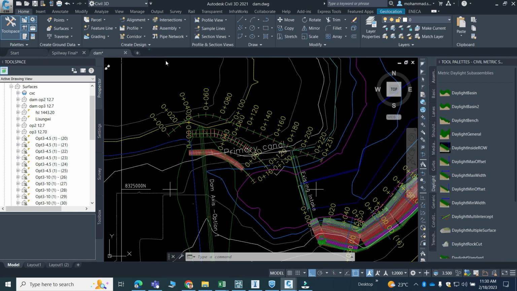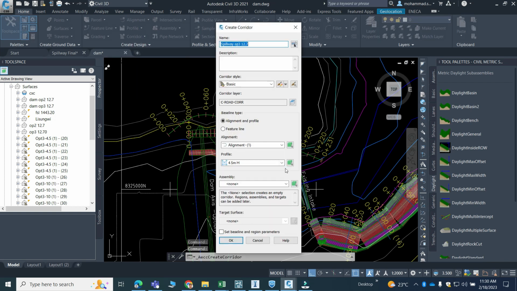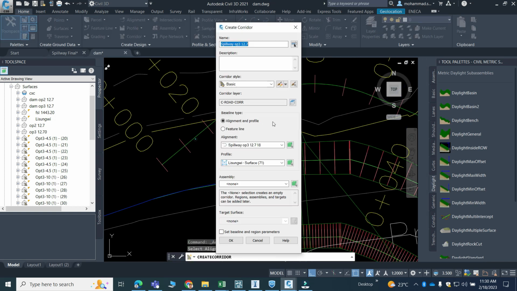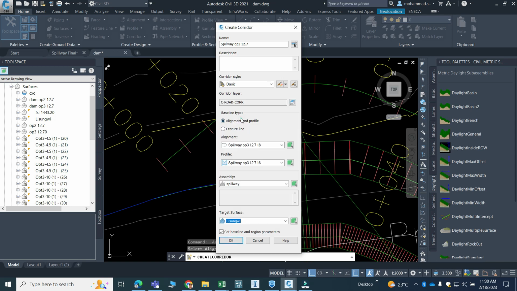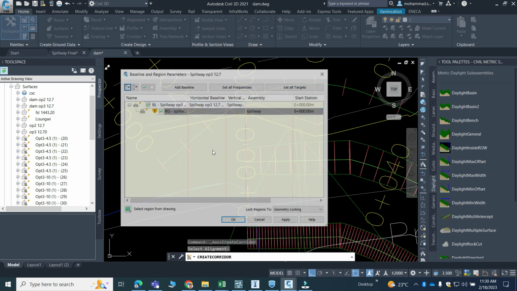We will select corridor, then we will select the alignment, this one. Now profile, this is the spillway profile, we will select this, and then we will select the spillway assembly. Target surface, we will select this target surface and then OK.